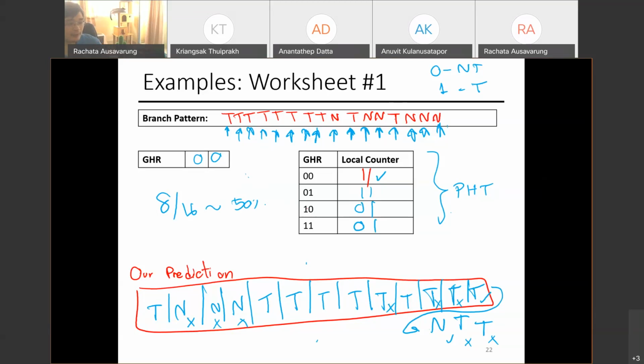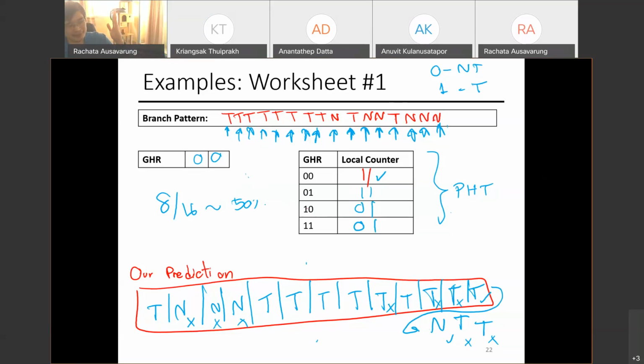First is the number of bits. Second is the initial value, right? Whenever we see a new pattern in GHR, you look at a value that you haven't learned about history yet. You haven't used the previous information to update it, right? So you're not warming up to the current loop, the current code that you're running yet.